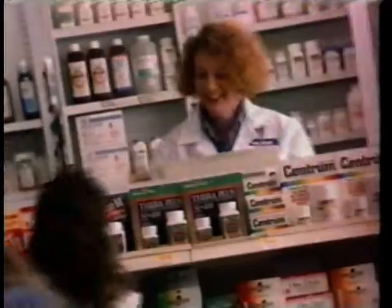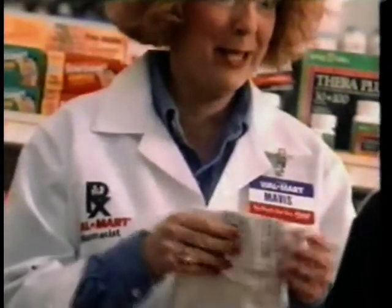I was diagnosed when I was 7 years old with juvenile rheumatoid arthritis. Mavis is always in a bubbly mood. I mean, she'll just lift you up just by coming in and she sees you. She's like, "Hi, Kimmy," and she calls me Kimmy. That makes me smile. Usually I'm in a pretty good mood. There's days where I don't want to get up or anything else, and she's always there to, you know, spark me. It makes me feel like there's another person that cares about me and what's going on with me and how I am, and she's a friend.